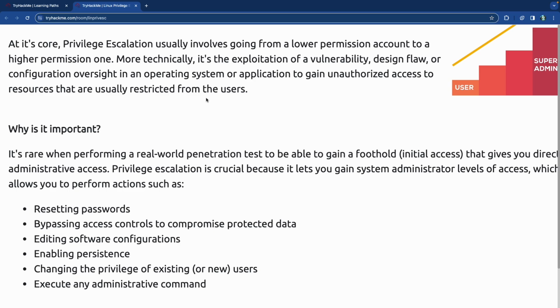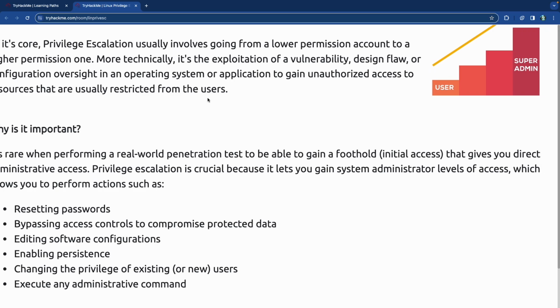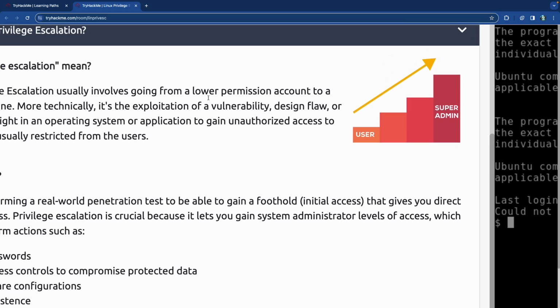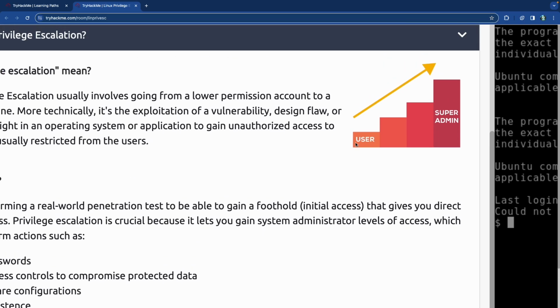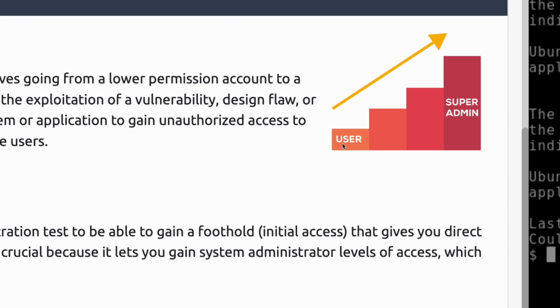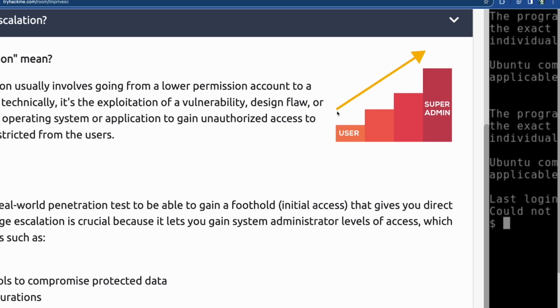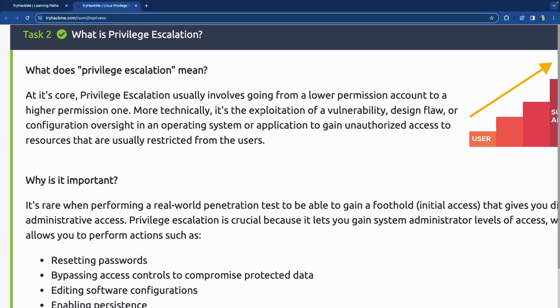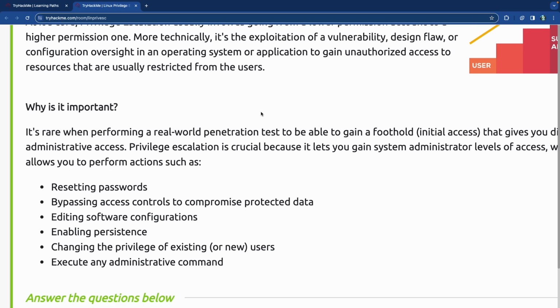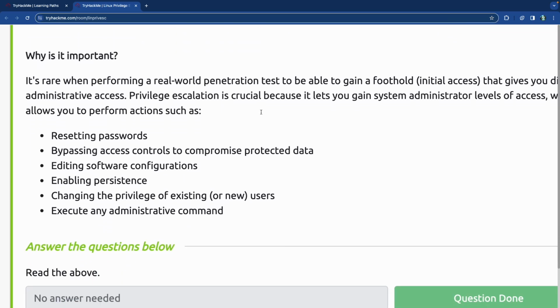If you've gotten access as a regular user, you want to gain administrator privileges or root privileges, or at least the privileges of somebody who has more access than you do. And this is kind of what it looks like right here. It's like the basic user, and then it could be the local admin, it could be the system, and it could be the super admin, stuff like that. So you want to essentially escalate your privileges until you get the highest level of privilege possible.